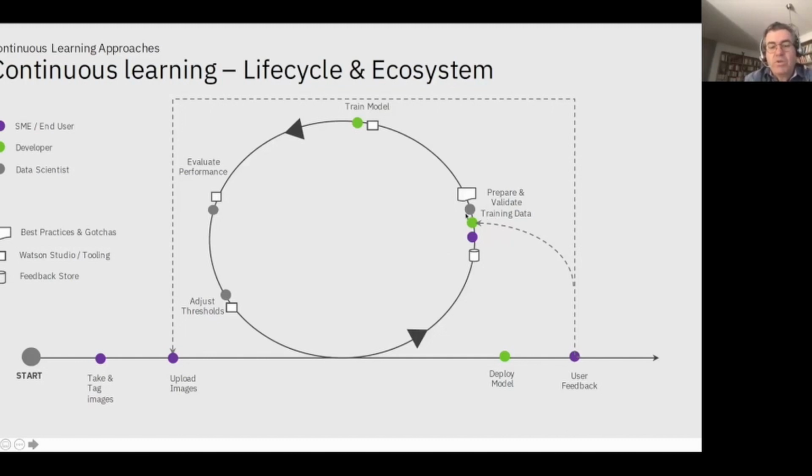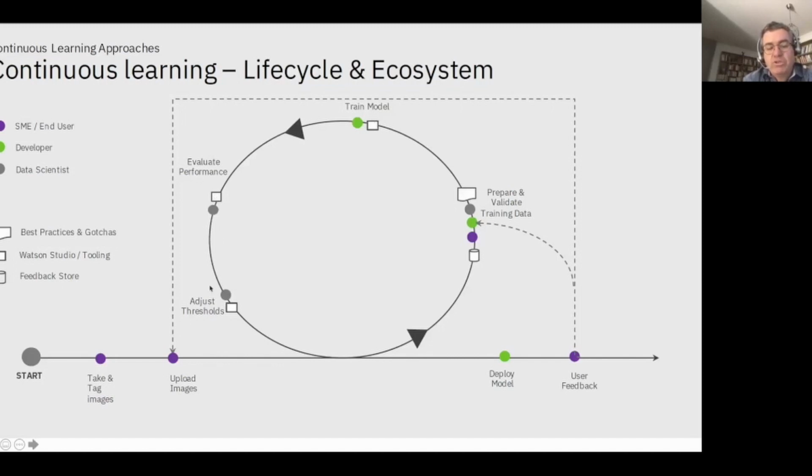The spots here represent various user roles. The purple one is the SME end user, who knows why we are doing this exercise, the developer for the user interface, and the data scientist for the models. They train the model, and the developer and the data scientist are involved. The evaluation of the performance is more in the role of the data scientist.